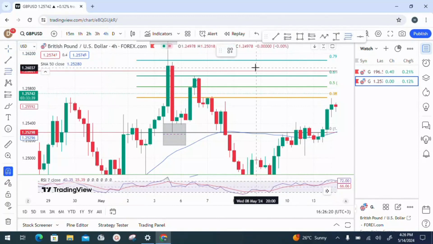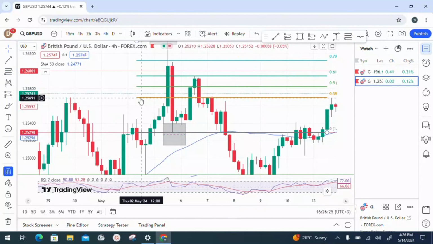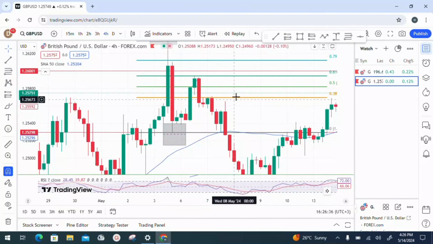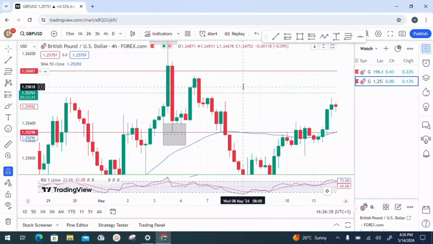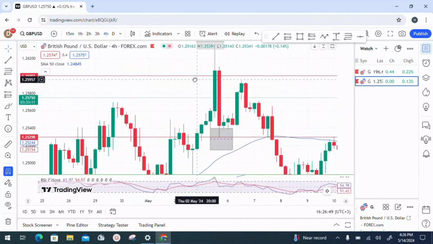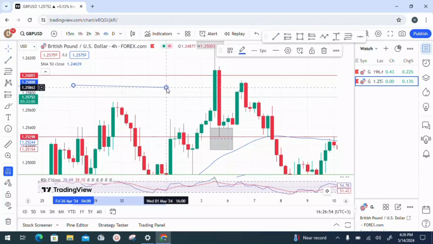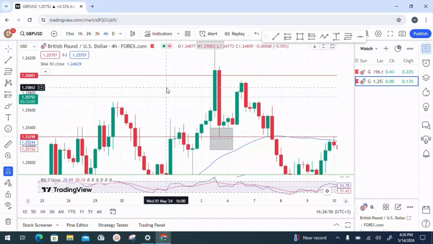You can see the Fibonacci is right here, and if I pull it, it will just appear there. So the common tools that are popular and that I use many times are the ones I've placed as favorites. There's also these, in case you want to draw a line. For instance, if you want to draw a line, let me just delete that. Just come to this option here. If you want to draw trend lines, you can use this trend line option right here. Click trend line, and of course click point to point, and that way you can draw a trend line whenever you feel like.